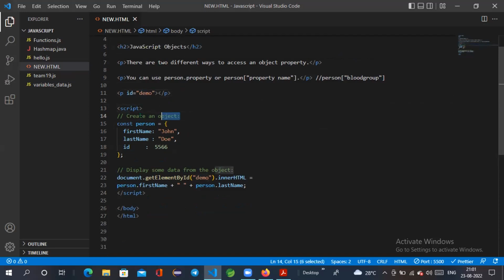It is a script tag. Then in a similar way, I am taking person as the object. Your first name is a property, last name. Suppose it is better looking with EMPI.